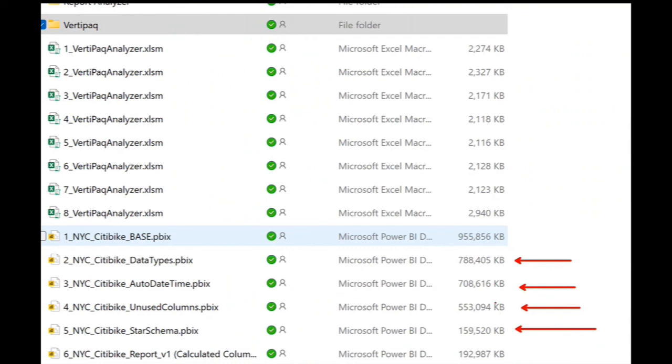I modeled it as a star schema. Every one of them before that was just one giant table as if it were a CSV file. And that's where the really big difference comes in, because we're going from about a model that's 933 megabytes to a model that's about 140 megabytes just by going down to a star schema, which means fact table dimensions and having Power BI work its magic.